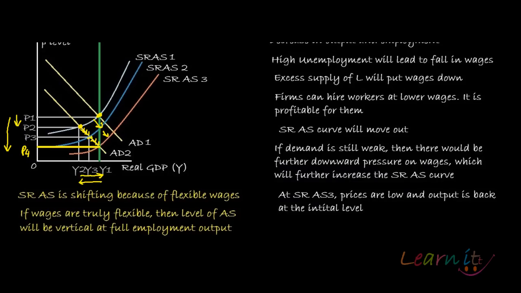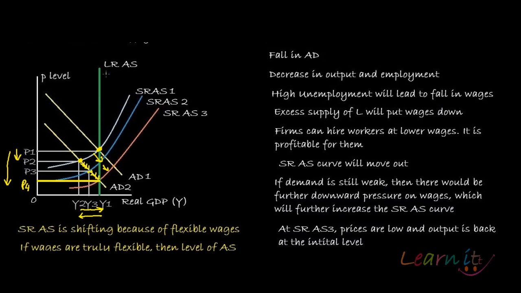So in the long run, the aggregate supply curve is vertical. Whatever increase or decrease occurs in prices, it does not affect real GDP. Real output remains constant at Y1 — the full employment level of output. If there is an increase in the price level, even the inputs used in production become more costly. Whatever increase in price level a producer experiences is completely offset by the increase in the general price level, since the cost of production has also increased. The quantity of real GDP supplied by all sellers is therefore independent of changes in the price level.